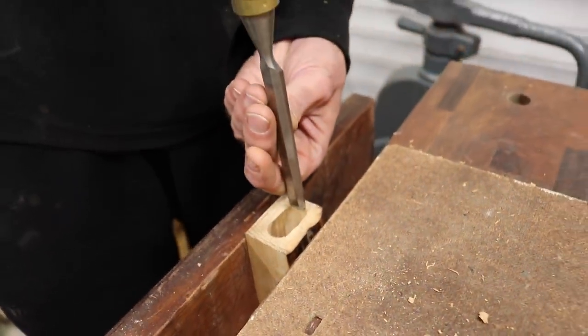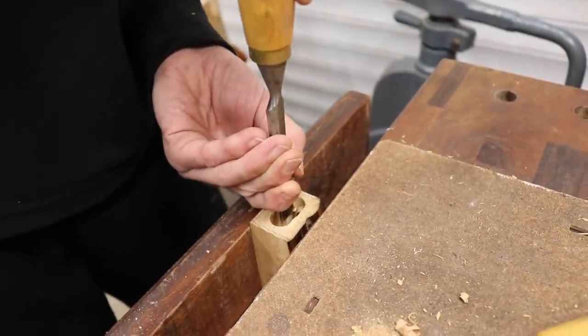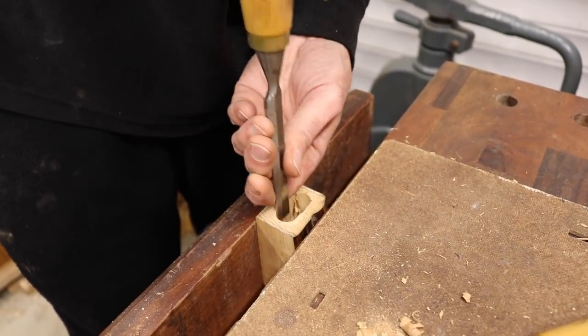So this one's about the width of the hole, you see, or the mortise. I'm just going to run that down the sides and then come down like that. We can just open that up very slightly.